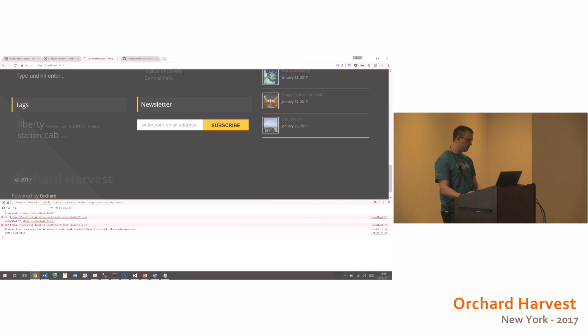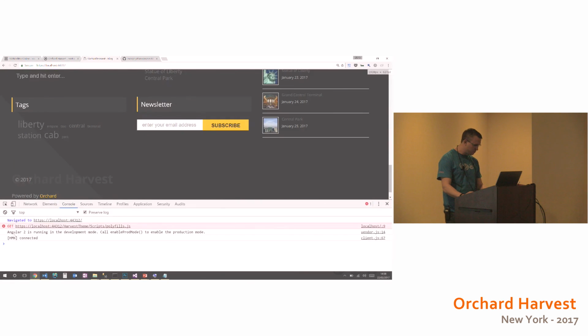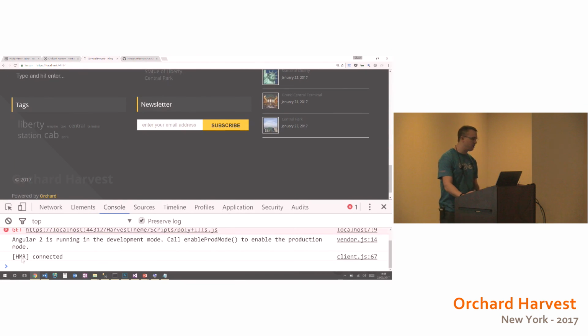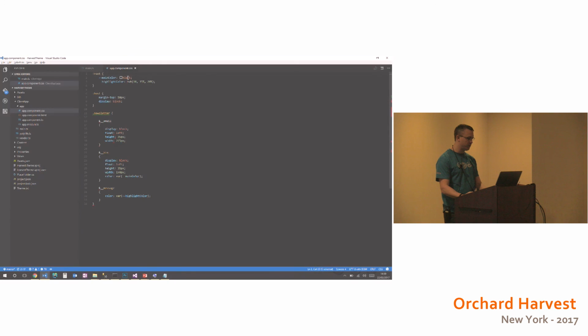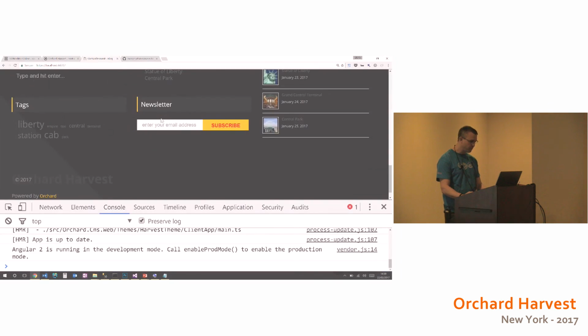we now see, oh, I've cleared it now. Let's refresh again. We now see this here. Zoom in. HMR, which is the hot module reload, and that's connected. So if we was to go in and change this from black to red, I know you can't see it, but it's going to change that colour. Straight away, that's now gone red.